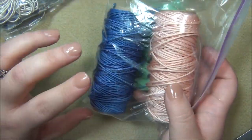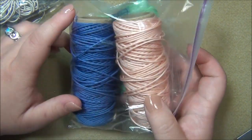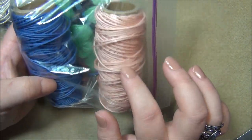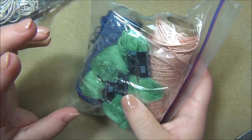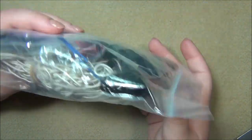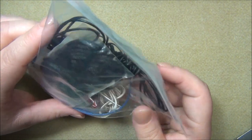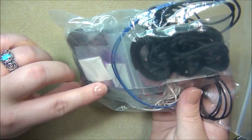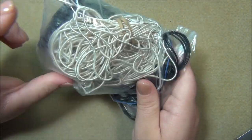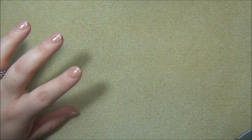Alright, I'm going to put the beads away and show you some cords and stuff she gave me. I think this is Chinese nylon knotting cord - much thicker than what I use. I use 0.08 millimeter size. I love this color though - both are pretty, like a denim blue and a peach. It's nylon so I can melt it. There's embroidery floss in a pretty green color, some elastic cord that might be shot, black leather cord, rat tail, purple thread, and Chinese nylon knotting cord in black.